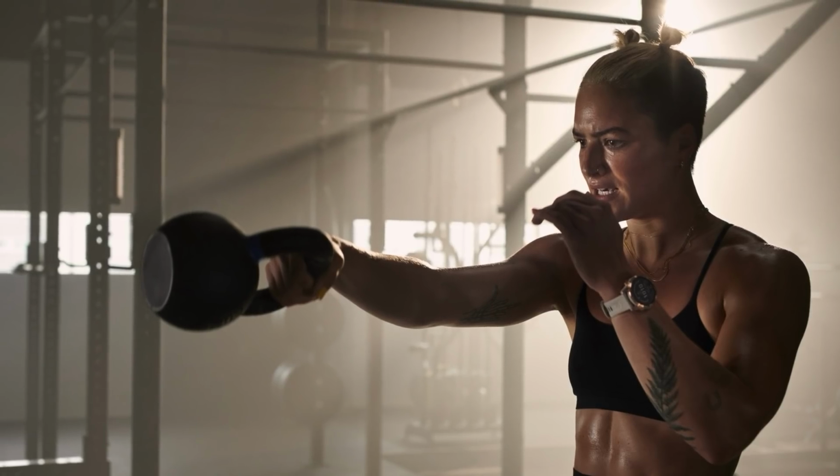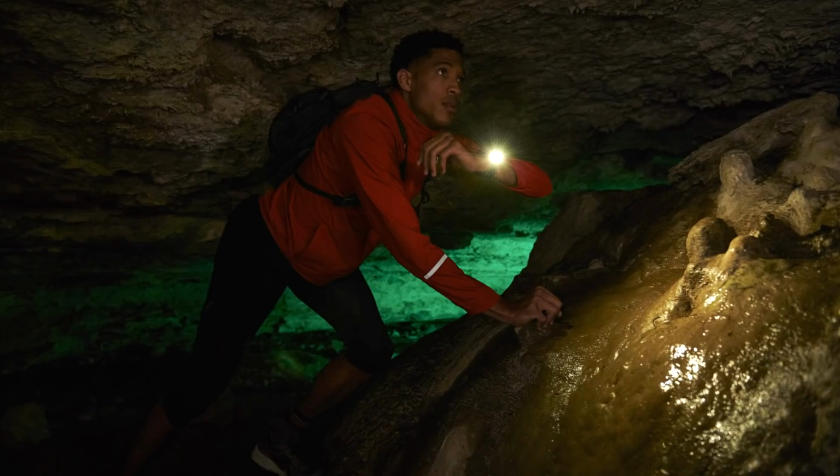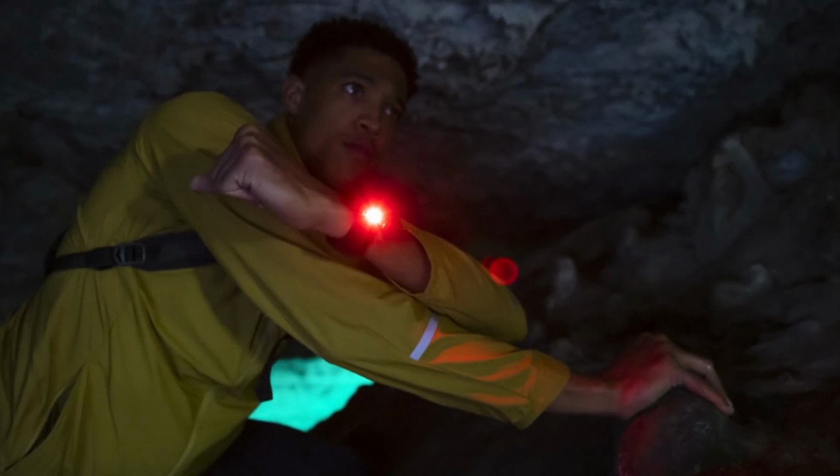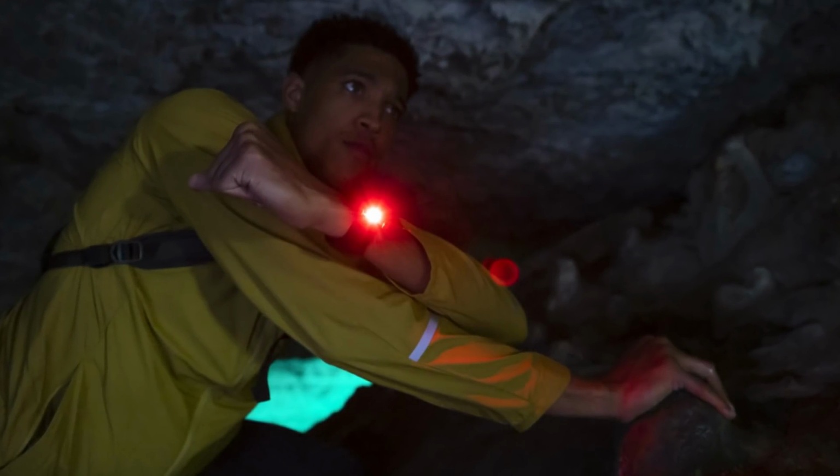really important to us. When you look at it from a hardware perspective, it's even more rugged and bold than it was before. The 7X adds the flashlight component. It can bring a little bit more safety and awareness if you happen to be out after dark. It helps also give you a hands-free, purpose-built flashlight.